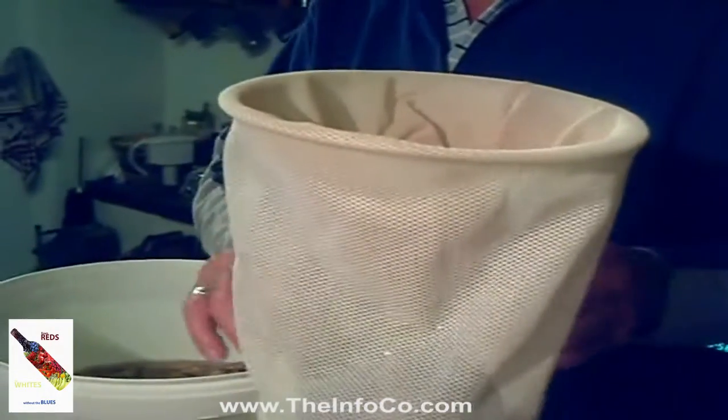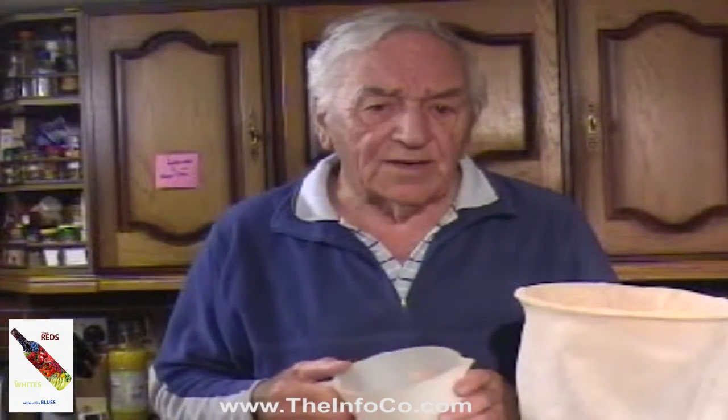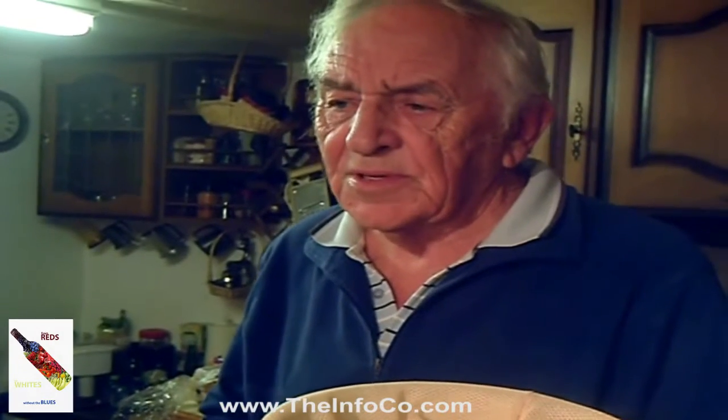Hello, here we are 7 days later, and the liquid in the bin should now be removed from the pulp and the fermentation process continued. For this we need a sterilized gallon jar, a funnel, a fine mesh straining bag and an airlock with a rubber bung. We pour the contents of the fermenting bin slowly through the straining bag and the funnel into the gallon jar. If your rhubarb has become very soft, do not be tempted to over-squeeze the straining bag at this stage, as we want to reduce the amount of fine pulp being transferred to the jar.